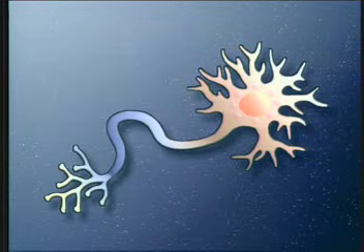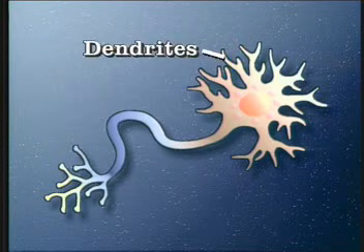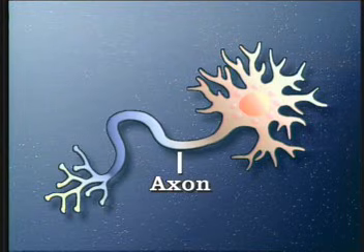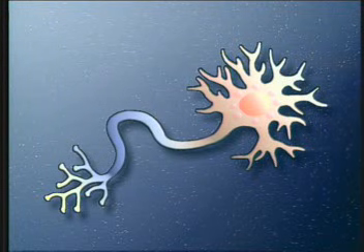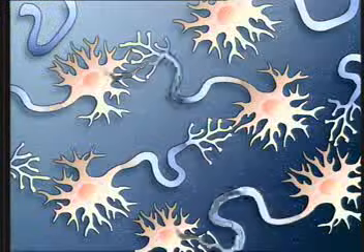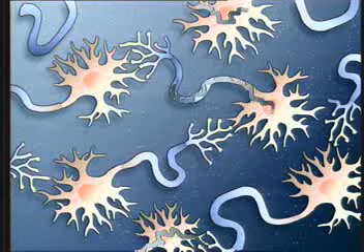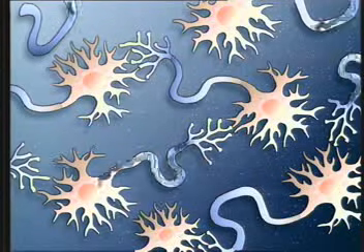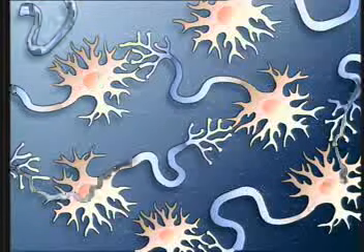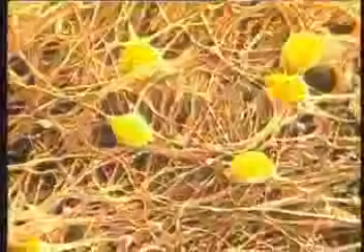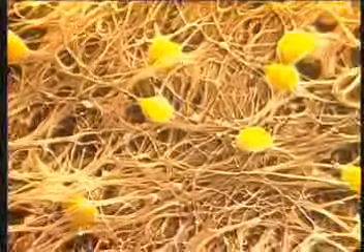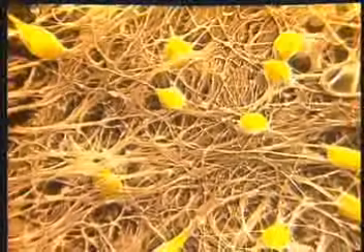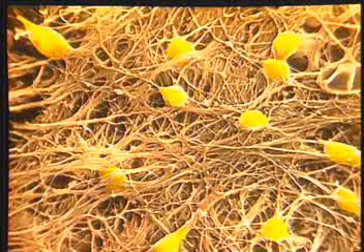Branching out from the cell body are fibers of different lengths called dendrites. There is also a single long fiber called the axon. In some cells, the axon is very long, up to 3 feet. Signals race from the dendrite of one cell through the cell body and along the axon. At the end of the axon, the signal is picked up by the dendrite of another nerve cell. Together, the billions of nerve cells in the body form an intricate communications network that makes possible our thoughts and senses.